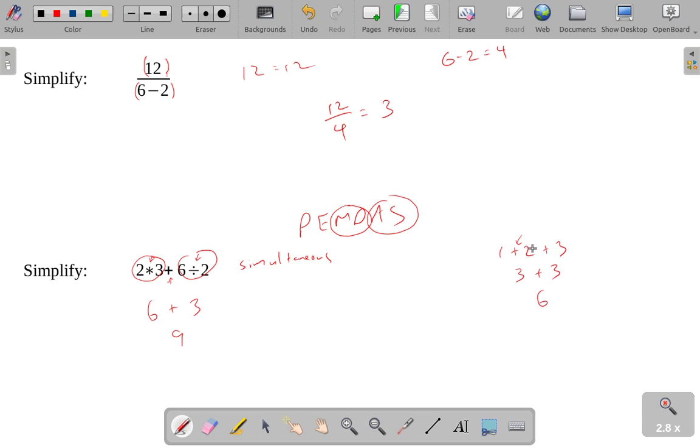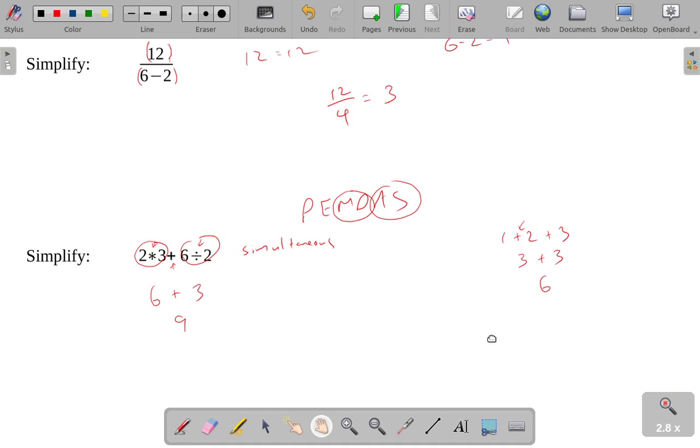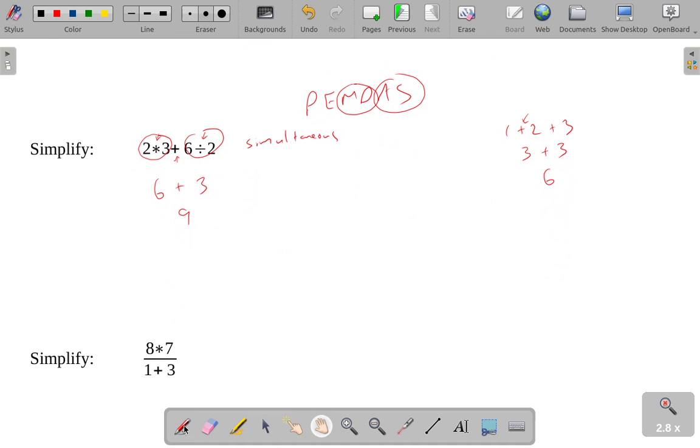If you do 1 plus 2 plus 3 and do both of those additions on the same step, you're kind of modifying these two numbers to become a 3 and then modifying it again to become a 6. That might be a little confusing doing multiple steps there. That's a bad example. Let me just ignore it.